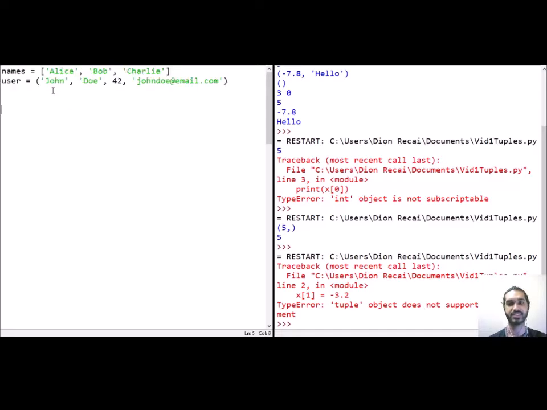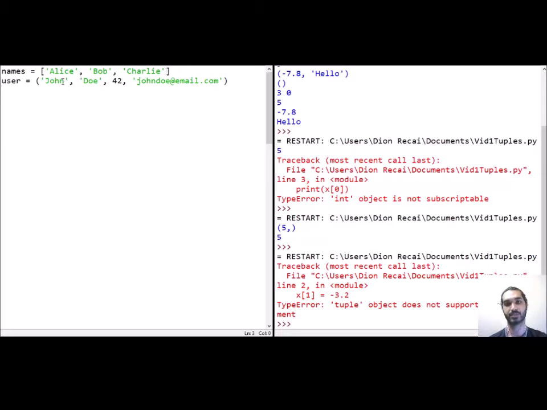Since tuples and lists are so similar with the exceptions that we just talked about, why do both of them exist? Why not just use lists instead of tuples? The main reason is more about when you should use them. A list should be used when you have several instances of the same type of data, whereas a tuple should be used when you have several properties of a single entity.